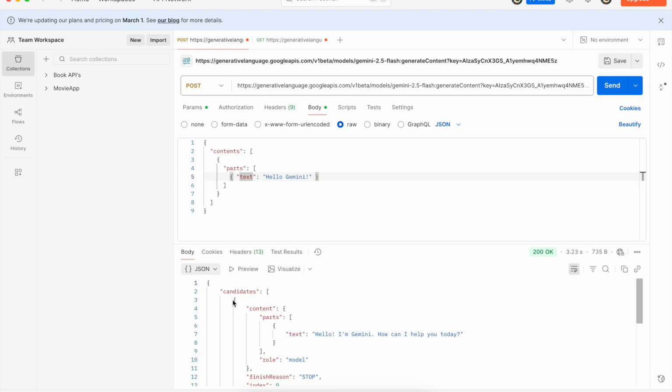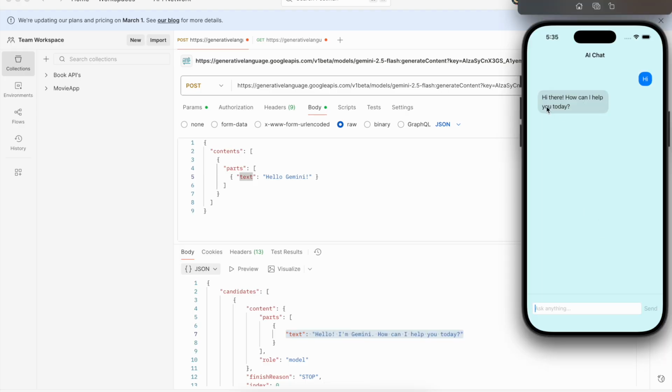Okay, so this means the text "hello I am Gemini" is the response, the actual response which we require for our application. Whatever we are showing here as an answer in the application is the value of this text key. So you need to implement the JSON parsing by using Codable or any other way, like JSON serialization, whatever is best for your application. But the recommended way is Codable, and you can just do the JSON parsing and show the response over here.